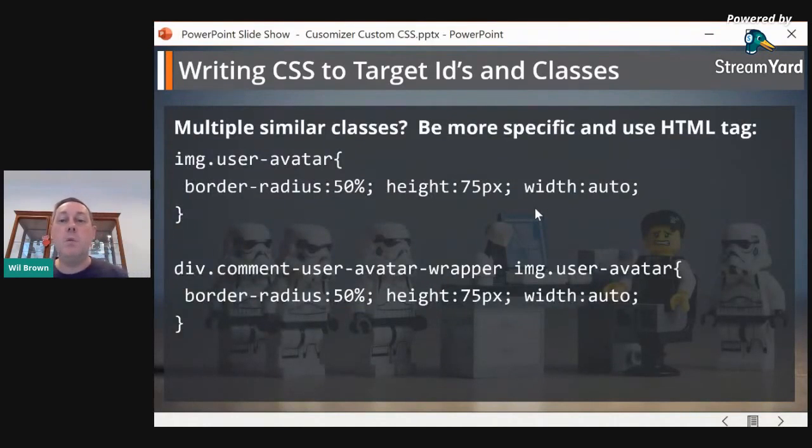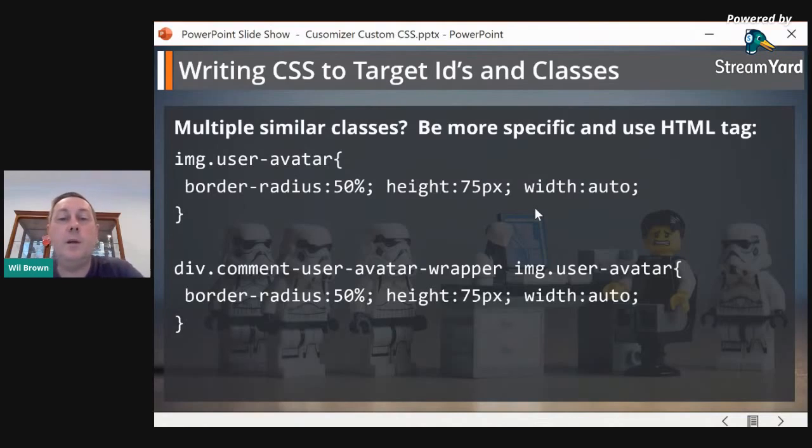Now, what happens if you've got multiple similar classes and you still want to target something? For example, say there's a couple of user avatar classes on that page, and they're being used for different parts of the web page. If you want to get more specific, you can start using the HTML tag in front of the class.